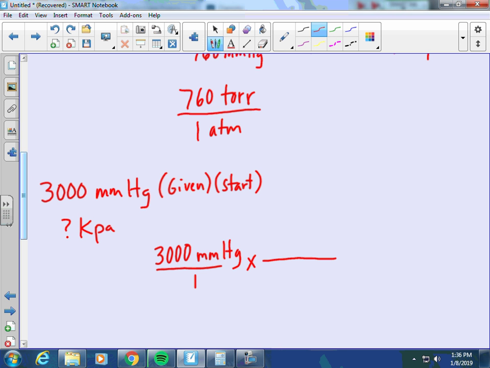Now what we're going to do is use our conversion factors. Whatever unit I started with, which in this case is millimeters of mercury, I'm going to write that down here. I'm going to leave a little space to the left of it so I can write a number in there afterwards. So take the unit you start with and write it on the bottom under that line that you just drew. Make sure you're following closely. It's little things like this that are super simple, but if you miss a step, everything gets really difficult in a hurry.